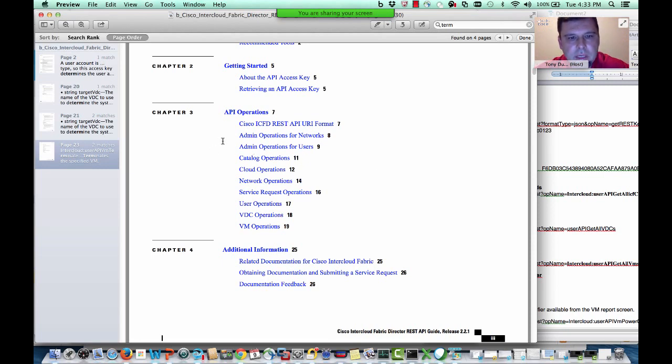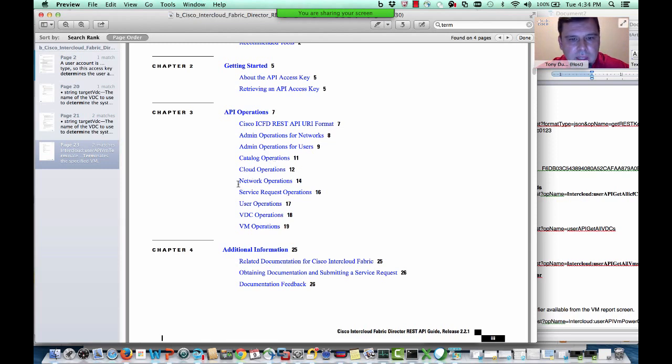As we can see here, we have administrative functions for the network, for users, adding users, deleting users, creating catalogs and adding items to catalogs. If you recall, a catalog is where we provide the ability for end users to have access to templates to spin up new virtual machines that have pre-installed guest operating systems and applications out in the cloud in AWS or another provider cloud as an example.